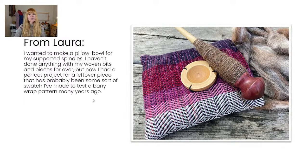This is from Laura. I had talked about these little bowls in a previous show and people were wondering what they were. A couple of people had asked for links to actual photos of Strathcreek Spins pillows with the spinning bowls attached to them. And then Laura posted a photo that she'd actually made one. So I thought this was brilliant.